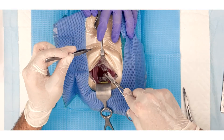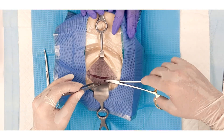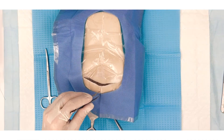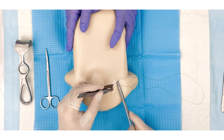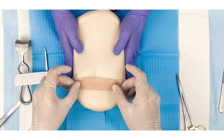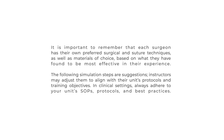For the peritoneum layer, use continuous sutures. If sutures are necessary to close the rectus abdominis muscle layer, use interrupted sutures. The rectus sheath layer will be closed using continuous sutures, while the subcutaneous fat layer will be closed with interrupted sutures. Remove the drape before suturing the dermis layer, then close using either subcuticular continuous sutures or interrupted sutures — either absorbable or non-absorbable sutures can be used. Clean the abdominal area and place a simulation dressing or strapping tape over the incision. Dispose of the scalpel blade carefully into the sharps container.